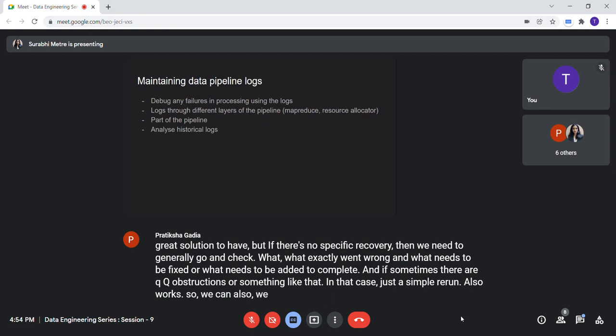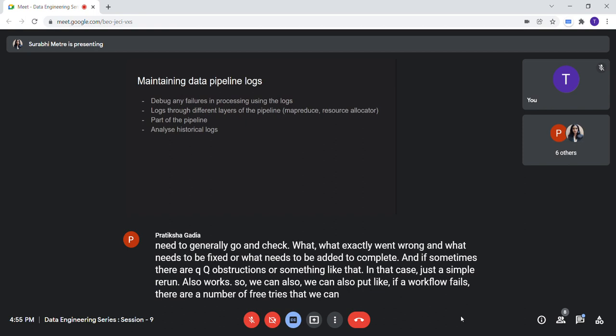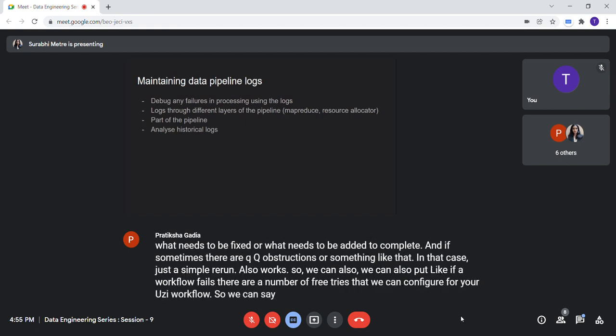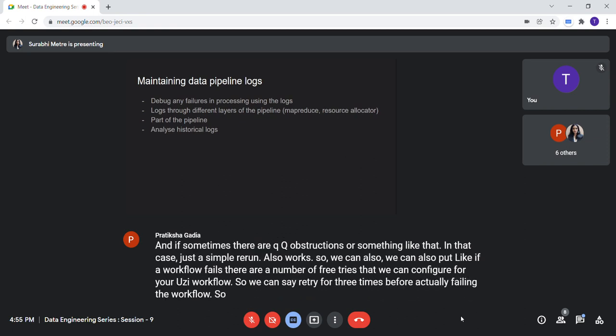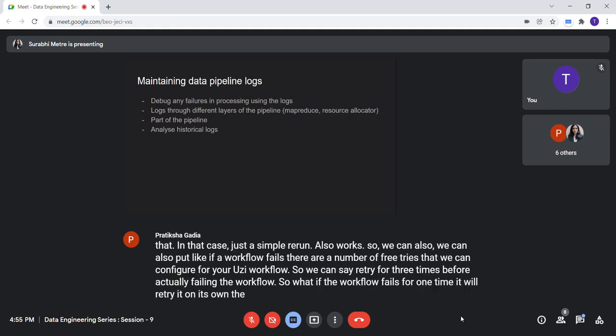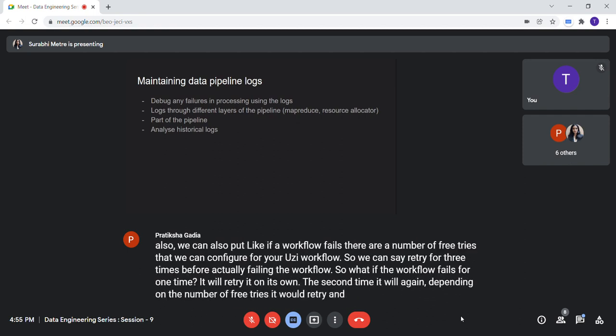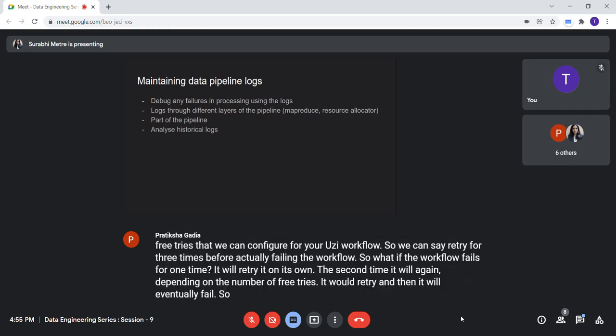We can also configure a number of retries for your Oozie workflow. So we can say retry 3 times before actually failing the workflow. If the workflow fails the first time, it will retrigger on its own. The second time it will again, depending on the number of retries, retry, and then it will eventually fail. So that is also possible.